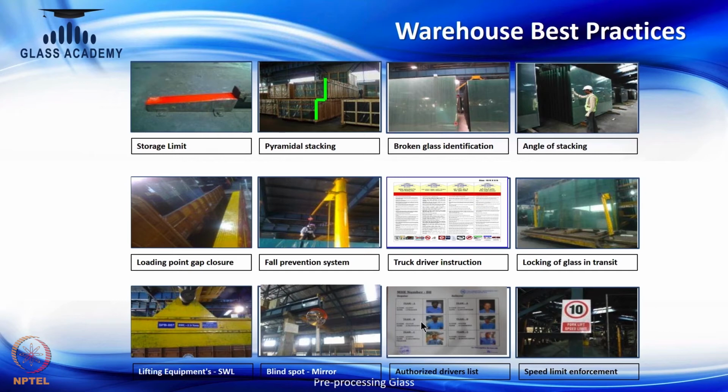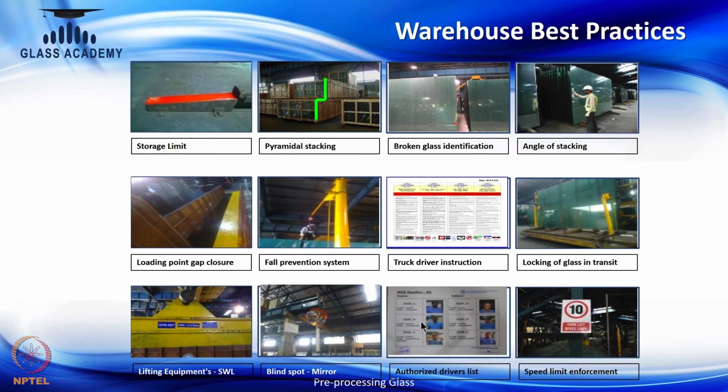When the truck comes and goes, there will be a pit actually. That pit needs to be closed. There should not be any gaps. And wherever somebody goes on top of the truck or people are working at certain heights, fall prevention or protection systems should be available. Glass is always associated with truck drivers who carry it on the roads, and then they come to our warehouses, so some minimum safety information needs to be passed on to the truck drivers.